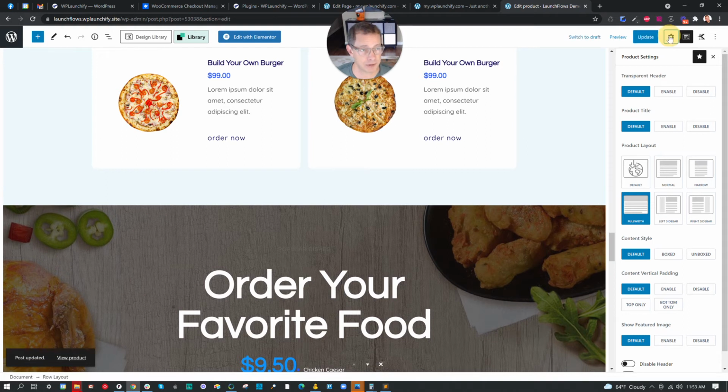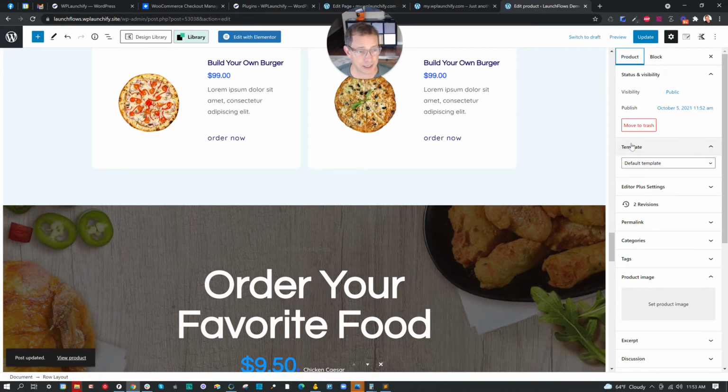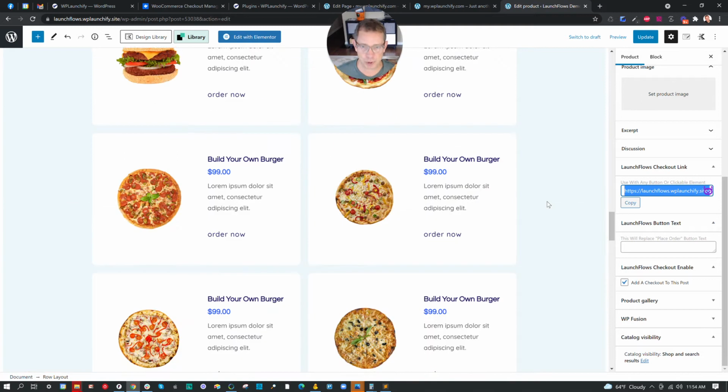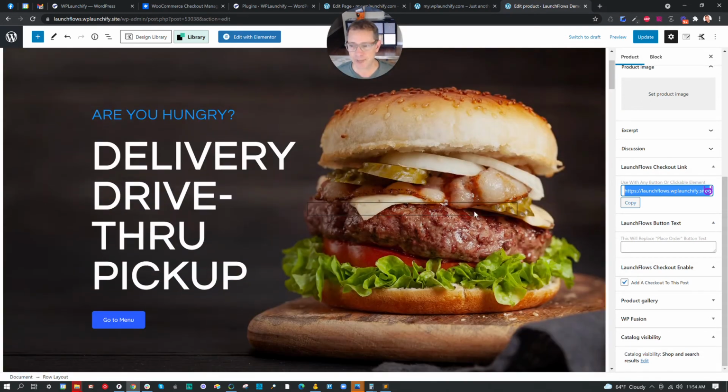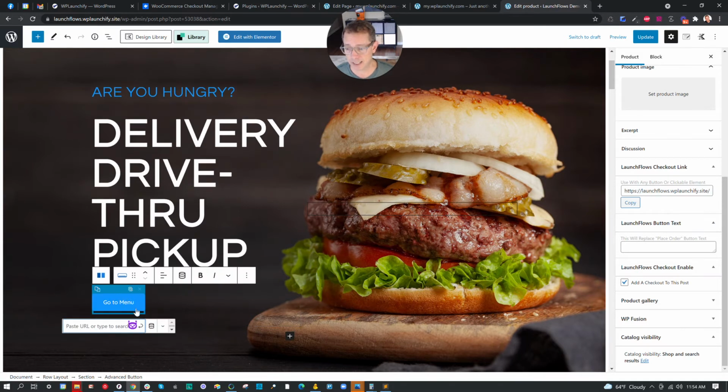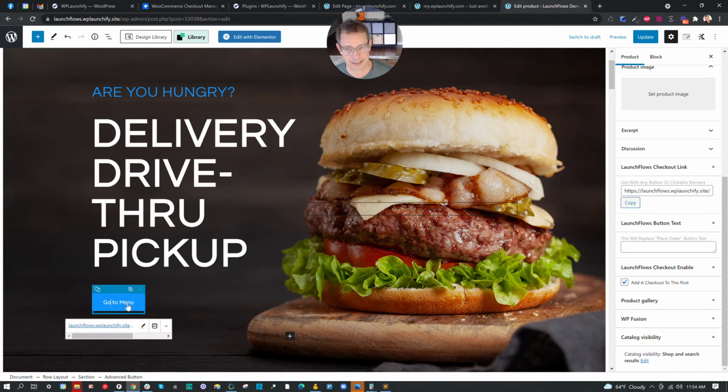Next, I'm going to go back over to the configuration of the product area, and I'm going to grab the LaunchFlows direct checkout link, which will give me something for the call to action to put this product directly in the checkout. And here I'm going to use the top call to action area button, and I'm simply going to click on it, and I'm going to first paste the URL in and engage it. Next, this call to action for the moment, I think is simple enough. I'm just going to say, get it now. You could use Bertha if you wanted, but it's such a simple call to action, I'm not going to do anything. Now let's save it.